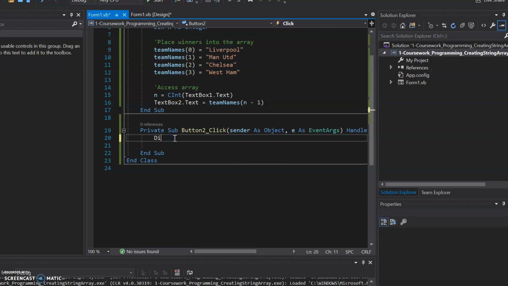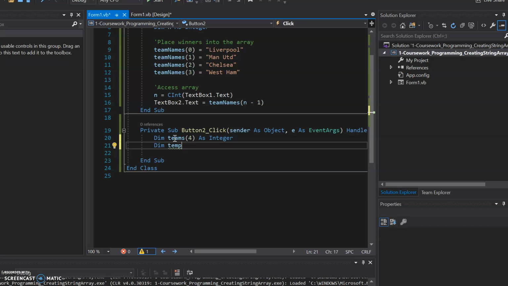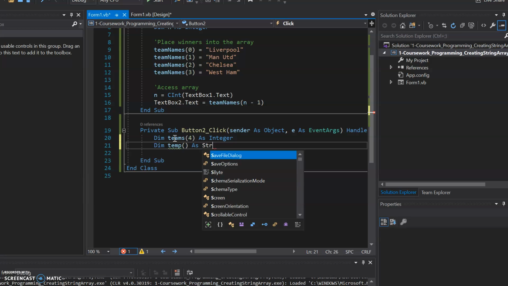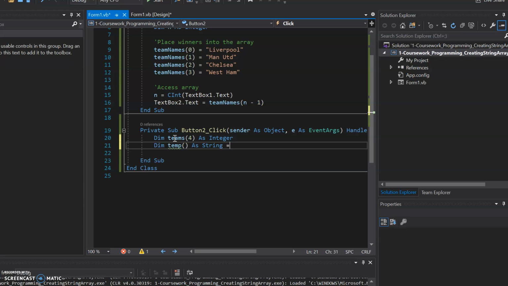So let's create and declare an array. So we'll just call this one teams. Yeah, I'll do football teams. It's probably a better name than that really. And I have 5 integers in that text file, which is what is going to be used in a moment. I'm going to create another one just called temp for now, so empty array initially, and this is where now we read, so we're actually still reading data from a text file. So initially we're going to do them as strings.